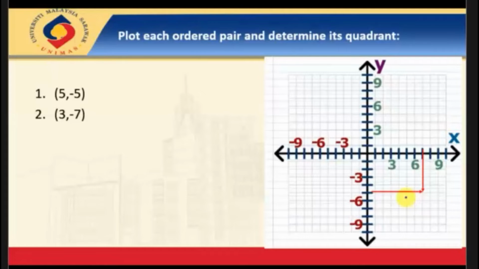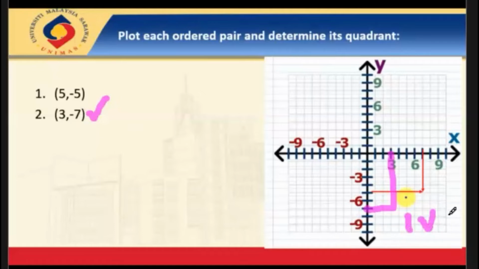Okay, so the next one, positive 3 and negative 7. This ordered pair can fall where? Anyone? Try. Can I have a try? Yeah, please go ahead. It is on the right, x. So x is positive. And then go below, y, which is negative 7. Yeah, very good. So you see 7 is negative, so I will go down until this point. If I draw it, it will be like this. So this ordered pair again falls in the 4th quadrant.